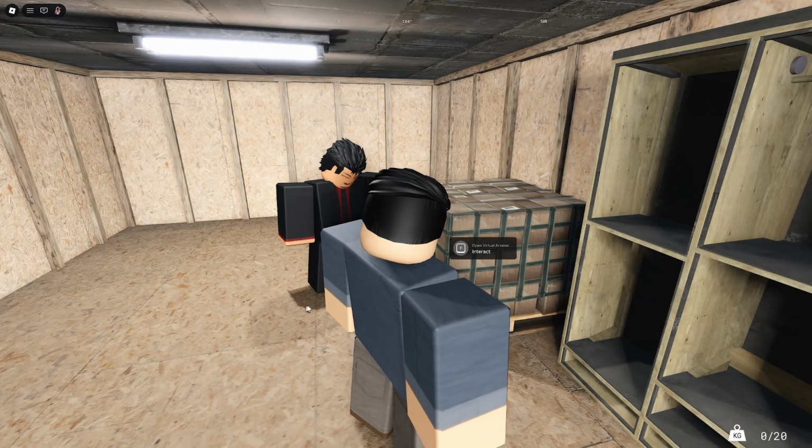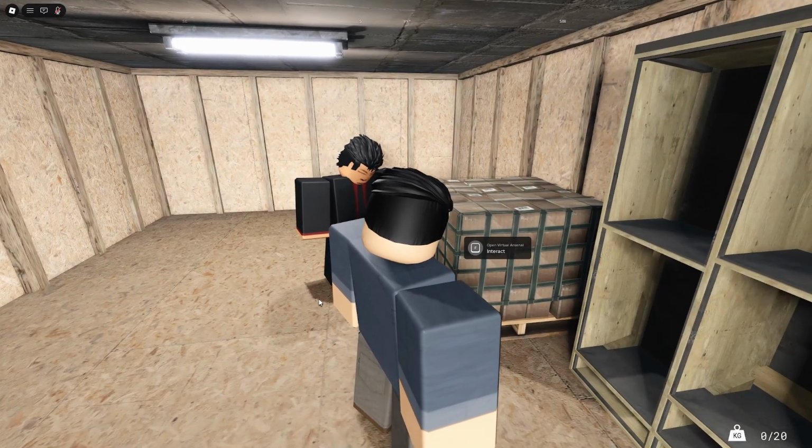Now, when you're in game, you should notice that VoIP works. So for example, if Rand says something, I'll be able to hear it because I'm standing right next to him. The further away I walk from Rand, or if there's a wall between us, then it'll be muffled or I won't be able to hear him at all.